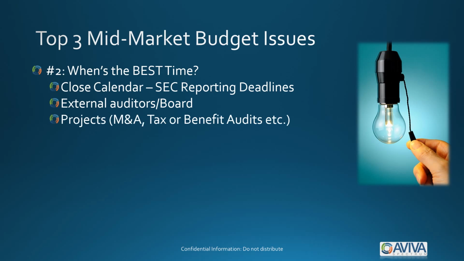Lastly, projects. Let's face it, not everything goes as planned in a calendar year. Do you really know when that M&A thing is really going to trigger and you're now going to need to integrate, let's say, new staff? Are you really going to be prepared for a tax audit? It could be payroll, state and local, it could be federal, etc. What about those benefit audits? There's a lot that accounting does besides reconcile the books. And these projects, some of them are known, some of them are unknown. They just happen, and boom, accounting staff has to take it on.